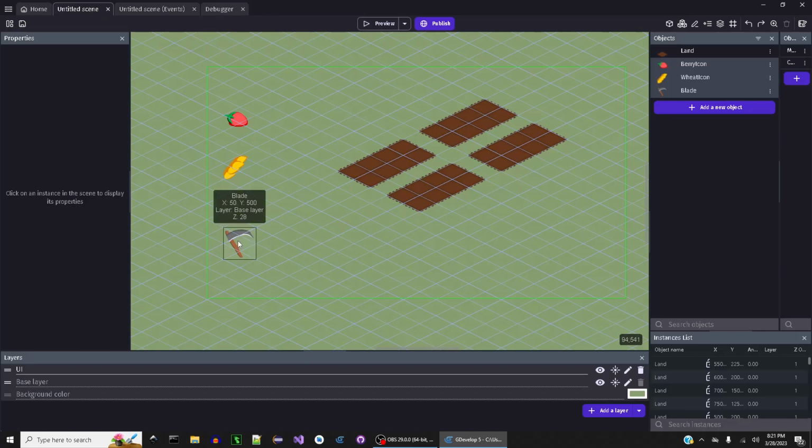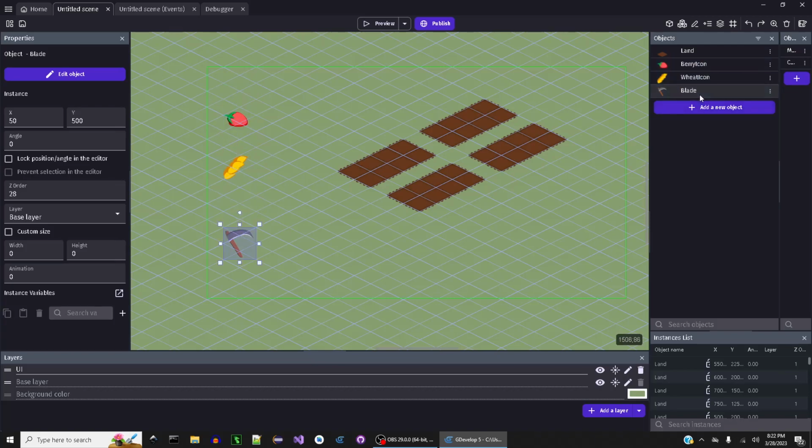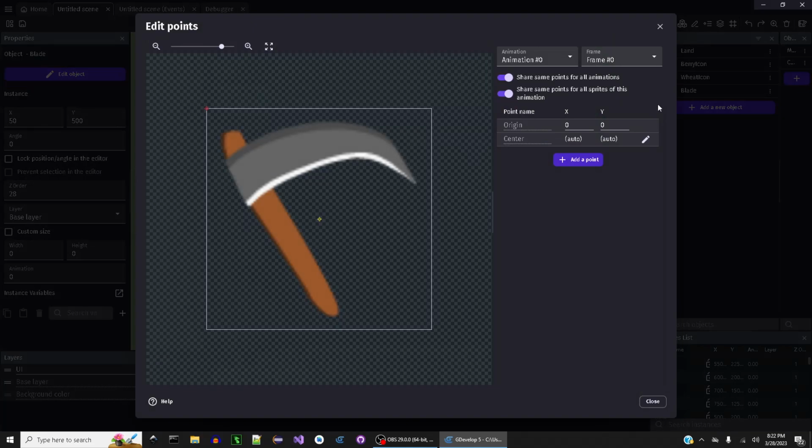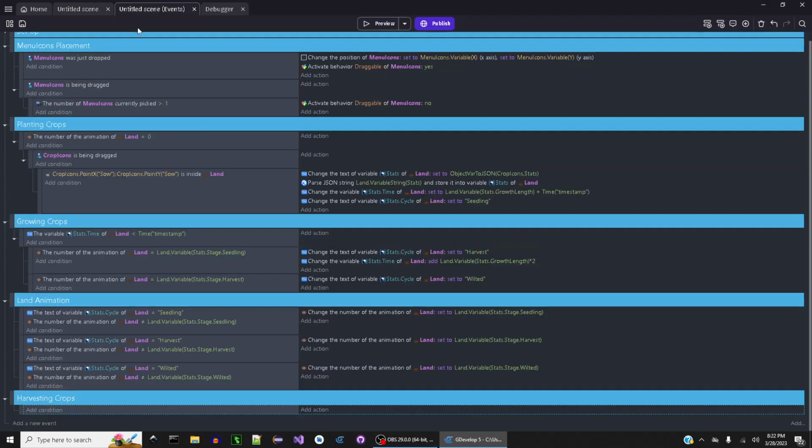Well, first we can set up a point on the blade so that only that point, similar to the points we had here, does the work. So let's select our blade item and edit our points. We're going to add a point and just add it wherever it makes sense to you that the player would be harvesting a crop when that point of the blade touched the land. So let me clean up these values here. And I'm going to call this point reap. Okay. So close that up. So now that I have my point set up, we can use very similar logic to this.